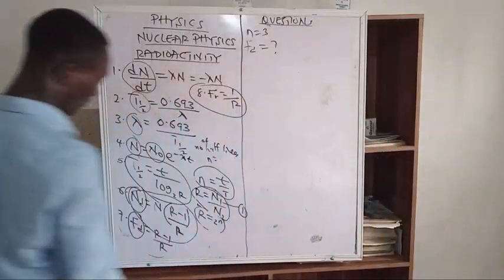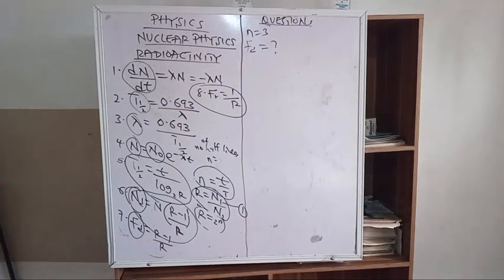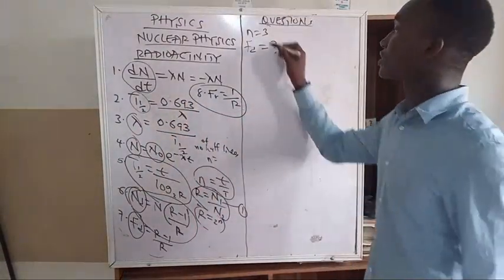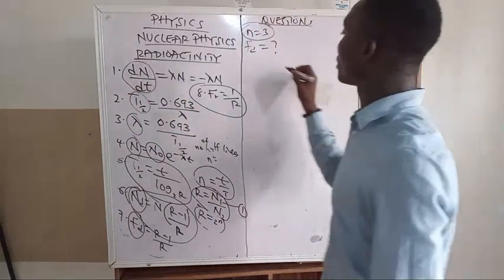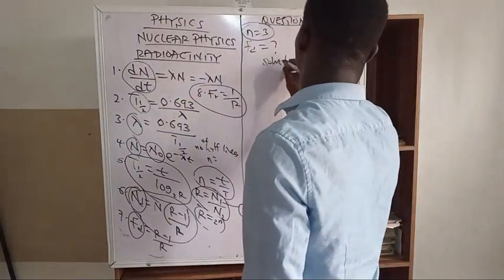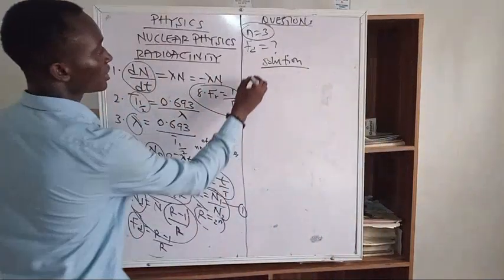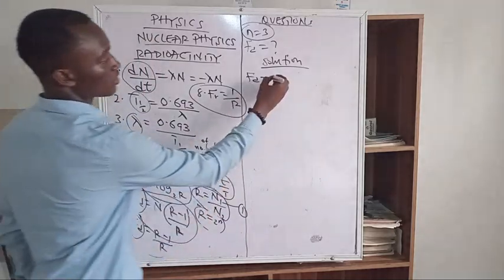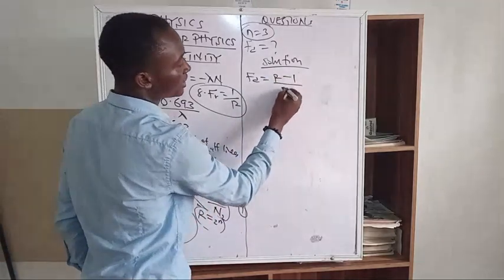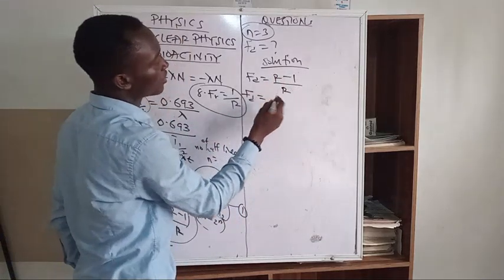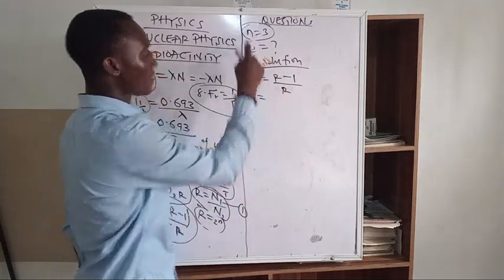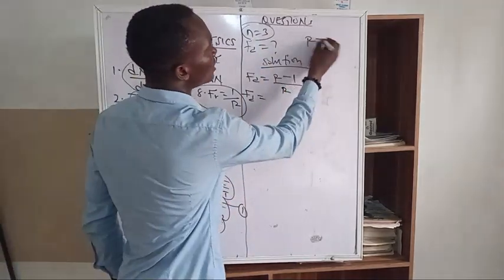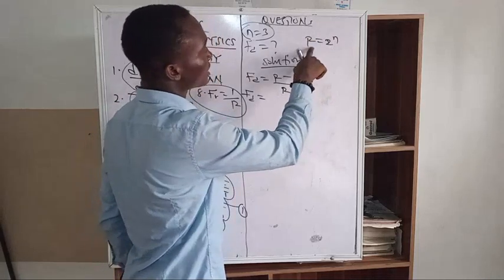So where is the formula for the fraction of atoms that has decayed? Fd is equal to R minus 1 over R. That is the formula you are going to be applying. So we are to determine the fraction of atoms that has decayed when the number of half-lives is given to be 3. What we are going to do is very easy. The fraction of atoms that has decayed is given to be R minus 1 over R, disintegrating ratio minus 1 over disintegrating ratio. We don't have R yet, but we are given the number of half-lives. But don't forget I said R is equal to 2 raised to power n. So you are going to apply R is equal to 2 raised to power n to calculate the disintegrating ratio so that you can apply it here.